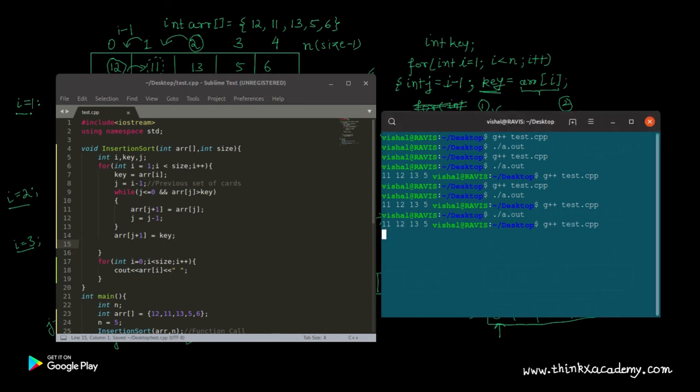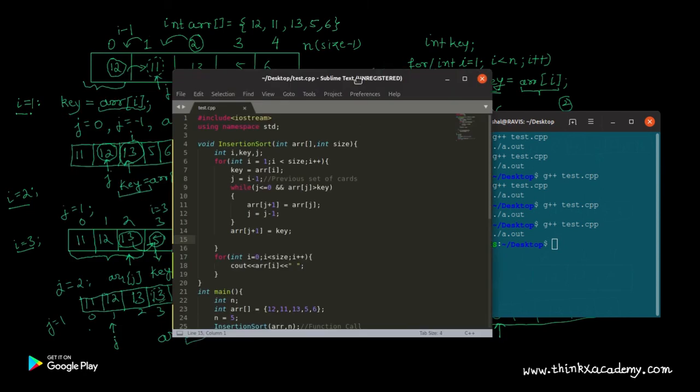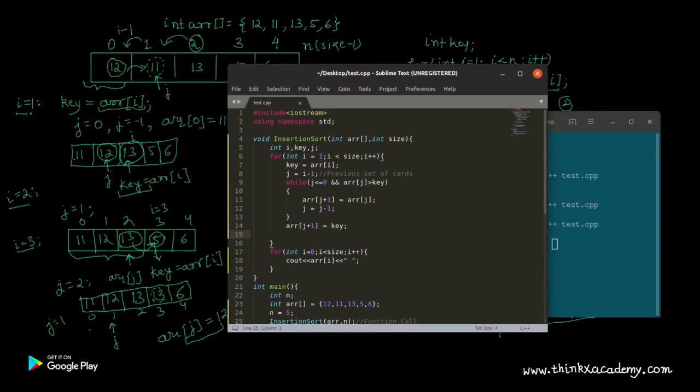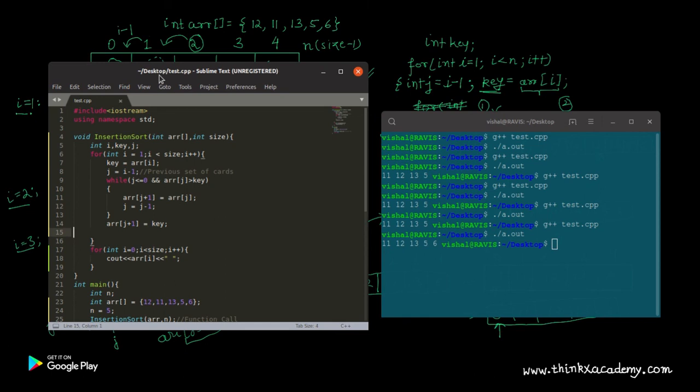Again compiling. So now you can see that after the first pass, the array will look like this: 11, 12, 13, 5 and 6.